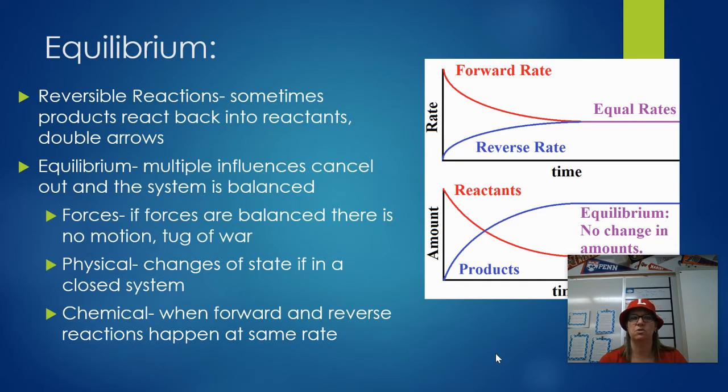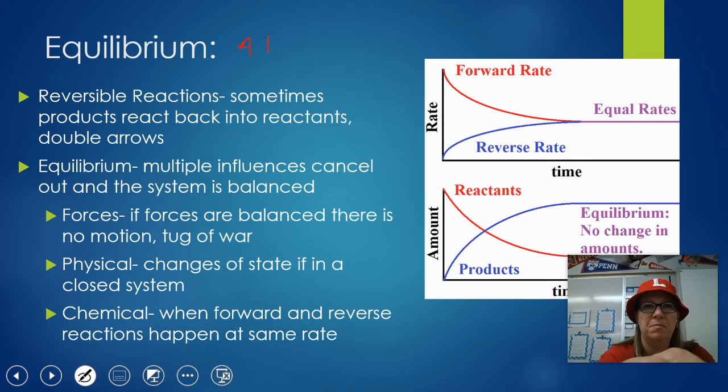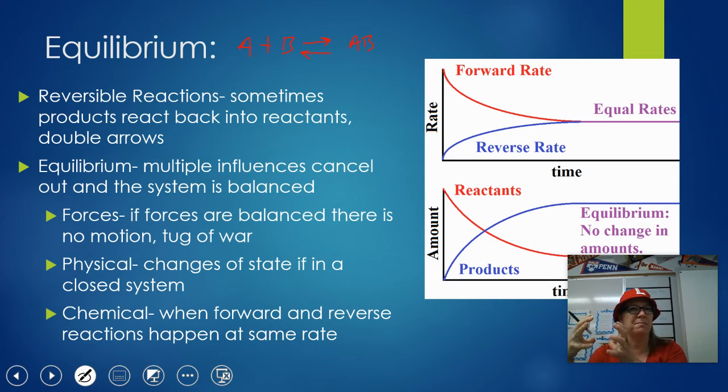Some reactions are known as reversible reactions. So the reactants turn into products, but then sometimes the products turn back into reactants. And so instead of just having A plus B and then a single arrow like that, this reversible reaction would show both arrows, okay? It means that the reaction is happening, but it might be unhappening as well, okay? It's going to find a balance, going to find the equilibrium there, okay?